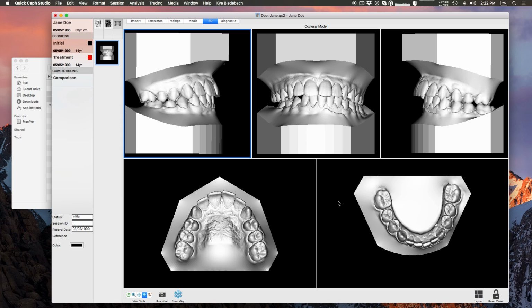All right, I hope that gave you an idea of our STL support. If you have any questions about the STL support, please feel free to contact us. And do keep in mind that all digital image, or sorry, 3D model companies work with STL files. All these digital models are always STL files. It's just a matter of exporting the STLs from the software. So, whatever 3D scanner you're using or intraoral scanner, you should be able to get the STLs out of the software. If you're not sure how to do that, please contact the manufacturer of your scanning equipment.